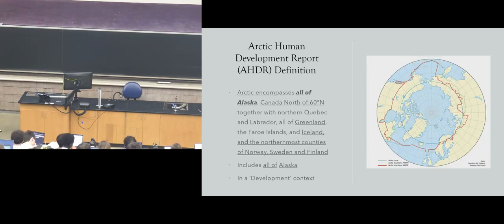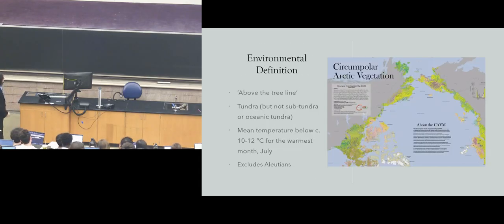Most of these definitions have no scientific basis. They're basically political in nature. They're defined by international organizations or governments in order to make sense of policy or be useful in a report. So some people are like, well, okay, everybody's going to have a different point of view or incentive when trying to define the Arctic. Maybe something more neutral is important.